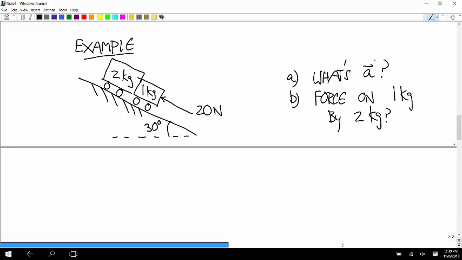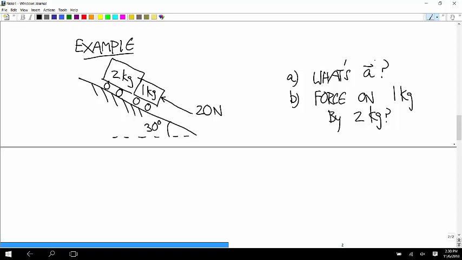Remember that? So anytime you have a problem like this where things are moving as a single unit and you don't know the acceleration, the first thing is to isolate the whole system together and calculate the acceleration. And here's why that is. So let's say that we first, we see eventually we're going to want a force on the 1 kilogram. So let's say right from the start, we just isolate the 1 kilogram.